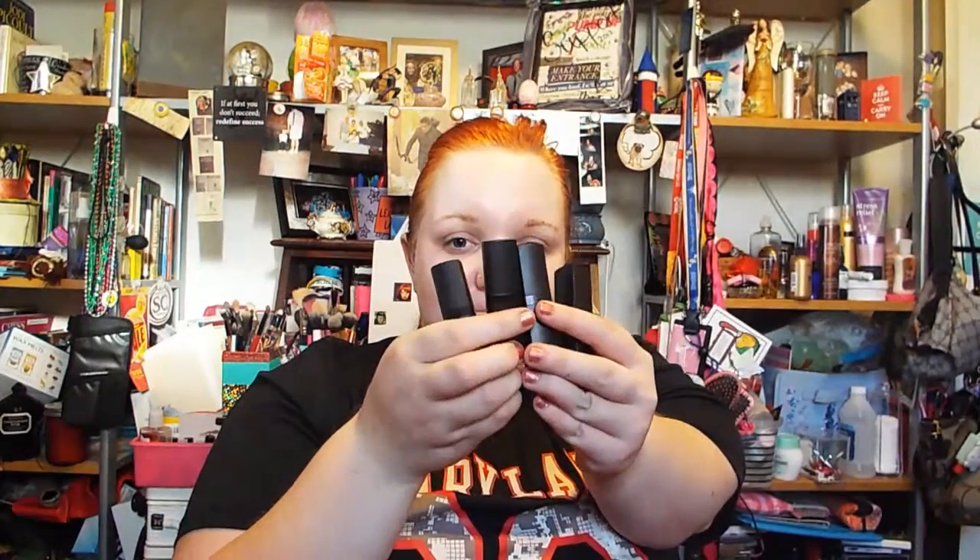The Elf Studio Lipsticks — I have four of them and they are amazing. I'm doing a blog post on these, so I'll link that below. They are creamy, they are just fantastic, I love them. The Elf Cream Eyeliners — I have them in Tenacious Teal and Black, and I absolutely love these. They do not smudge, they do not smear, they just stay once they're dry. They're fantastic and I will be repurchasing these again and again.